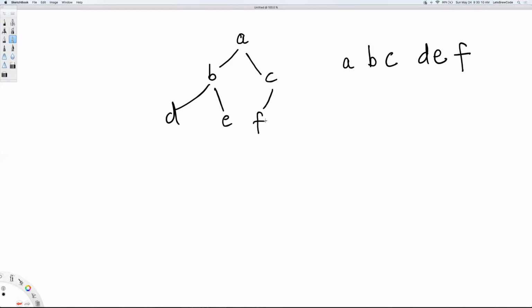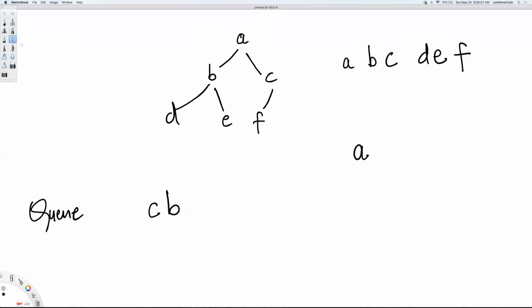How do you achieve that? By creating a queue, and this is a good example in that way. Suppose you create a queue and you start adding items to the queue. First you say, I'm processing A, so A is in the queue. And then you process A. By processing, I mean you do something with A, and then you put the children of A inside the queue. First you put B, and then C in the queue. Once you process A, it is moved out of the queue and it's gone, so you can just delete it.